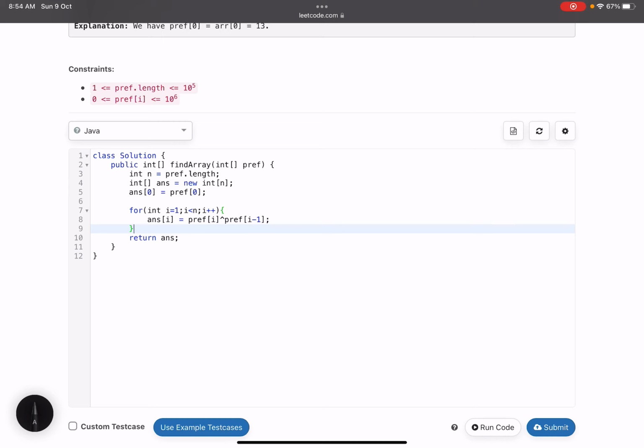We have been solving some bit manipulation questions recently, whatever has come into the contest, so you can refer to those solutions as well to get a better insight about the techniques related to bit manipulation, what are the different types of problems that we can have, and all that, right?